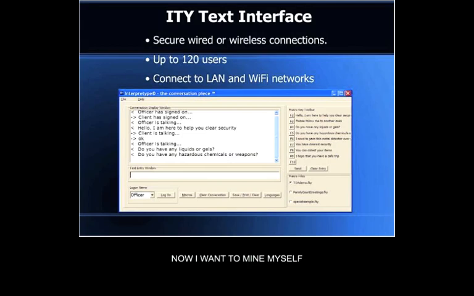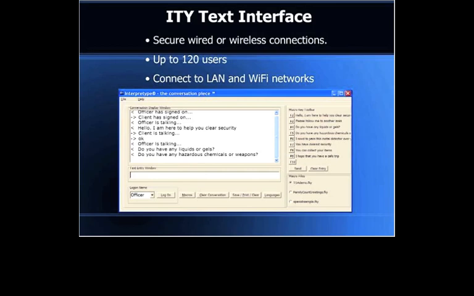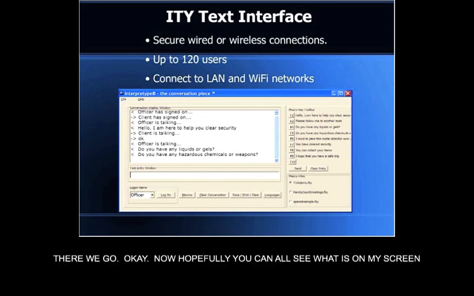Just give me 1 minute while I do this, because I need the whole screen to show you the Interpretype tools. There we go. Okay, now hopefully you can all see what's on my screen here.